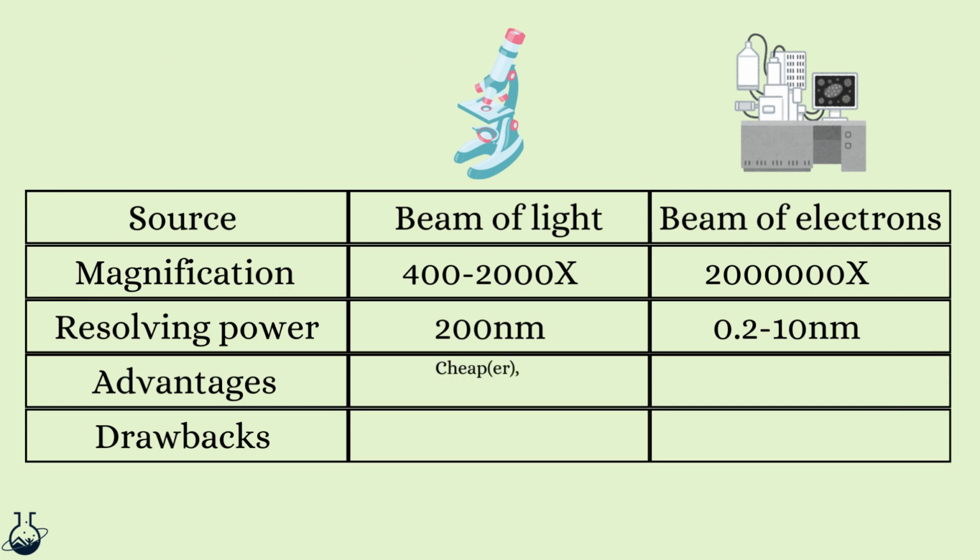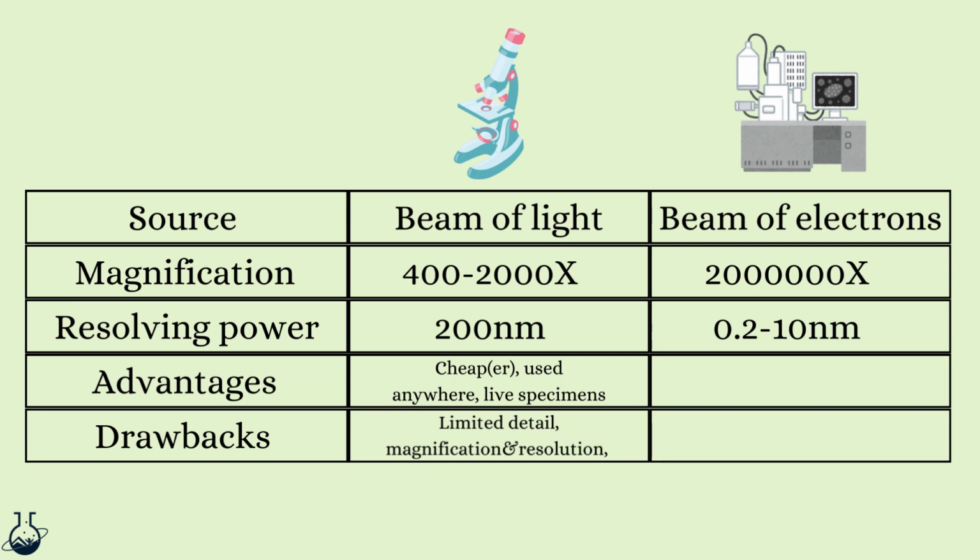Light microscopes are great because they're relatively cheap in comparison to electron microscopes. They are small and light, so can be used almost anywhere. And because they only use a beam of light to view samples, you can actually use them to study live specimens. However, due to their limited magnification and resolving power, this does provide limited detail, such as cell structures you could see.